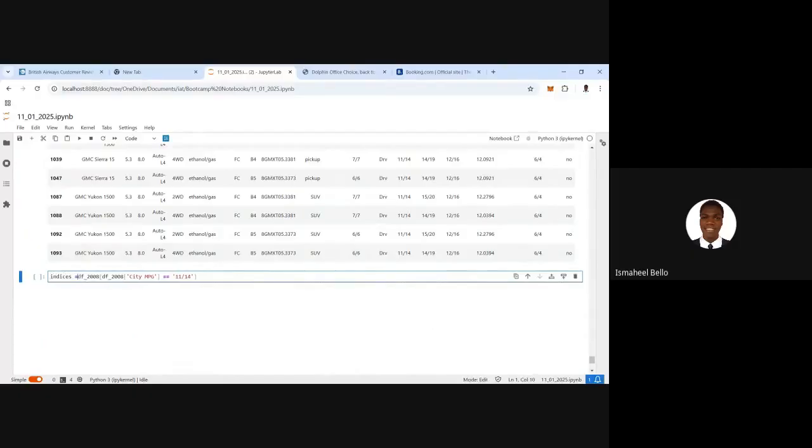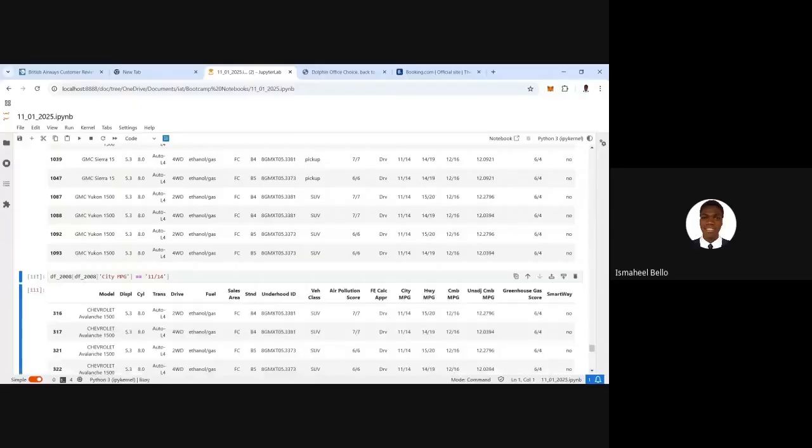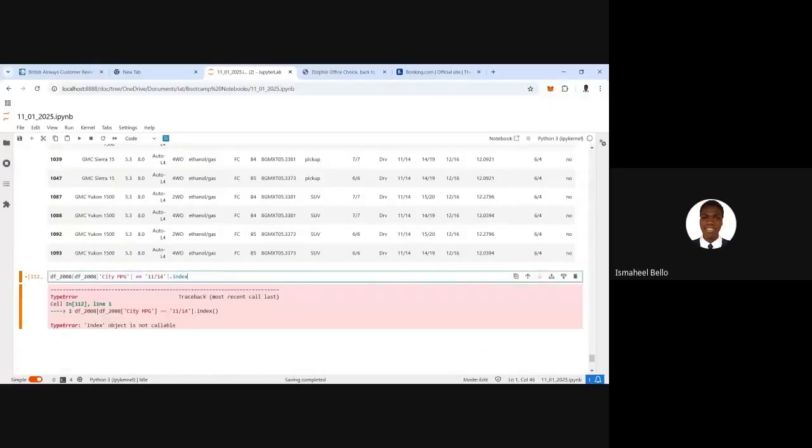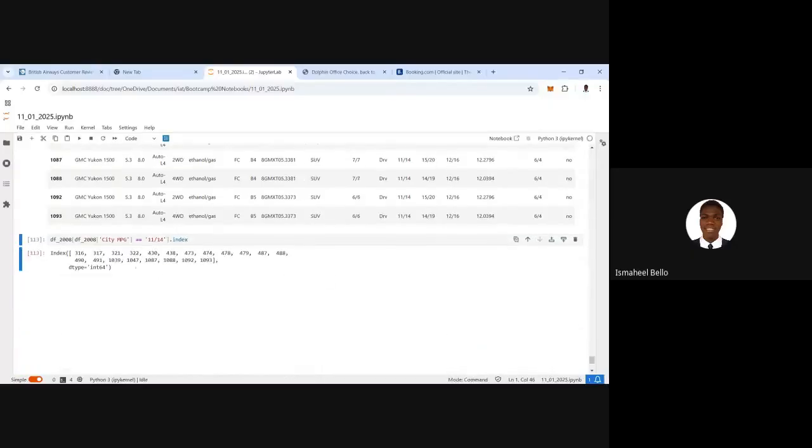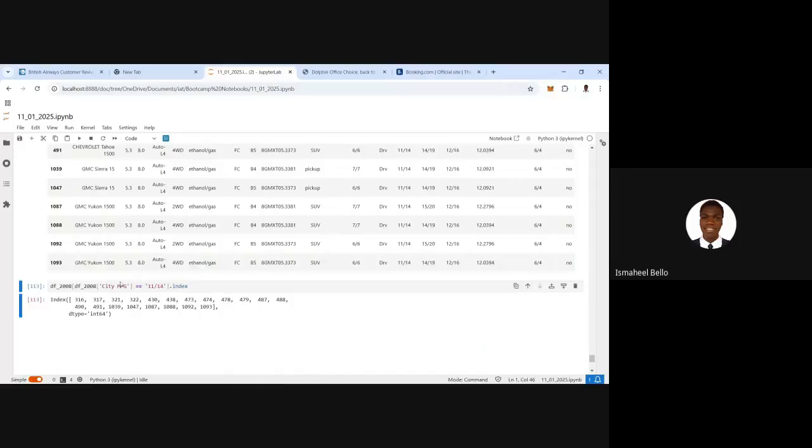Okay, let me do something. Now this is the column index. Yeah, these are the indexes or the indices of where the problem is: index 316, 317, 321.